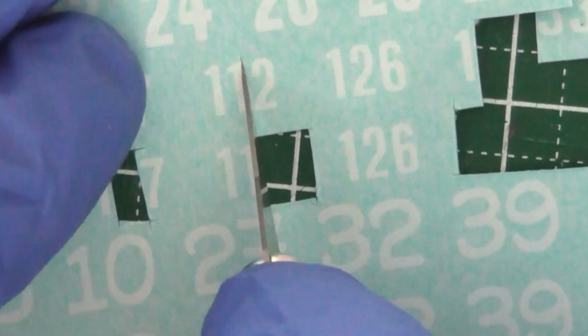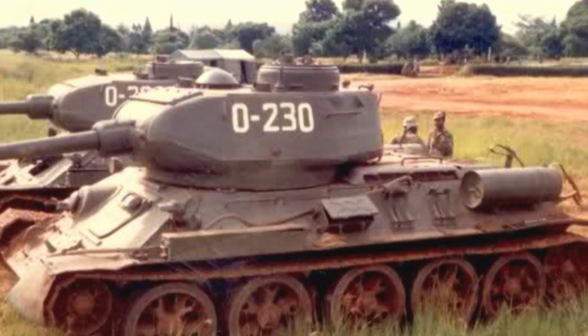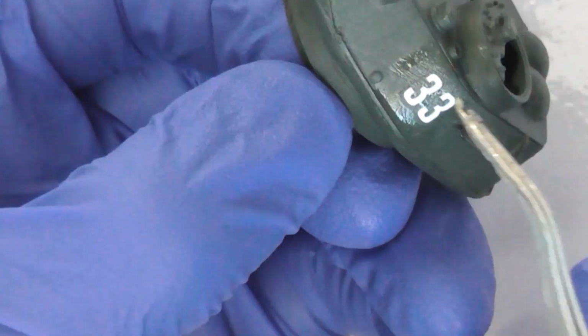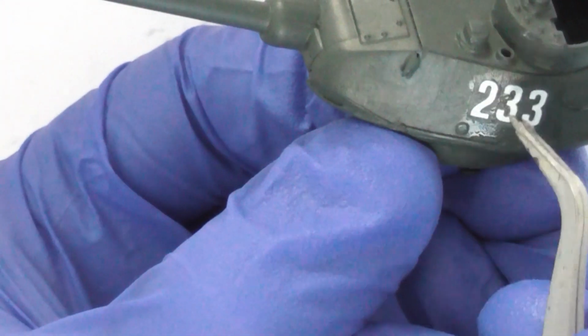The turret serial number was cut from the kit's decal sheet, with the numbering of this model tank being based on this image of an Angolan T-34. The numbers were applied with Micro Sol and Micro Set decal solution, forming the serial number 0233. With the decaling done, it was time to weather the tank.